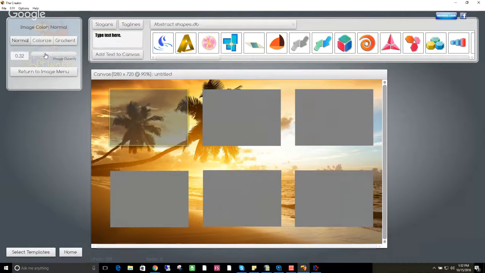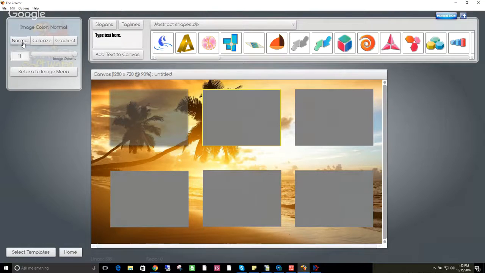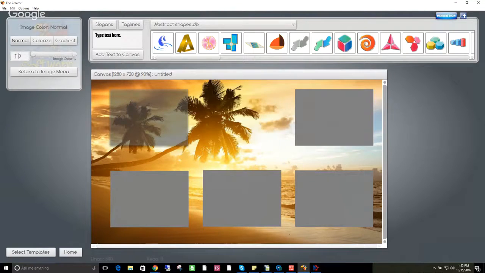Okay, so like this. And you can kind of see it now, so you can see it in the background. So we have our opacity of 41. So let's do 0.41. Oops. Normal. 0.41.